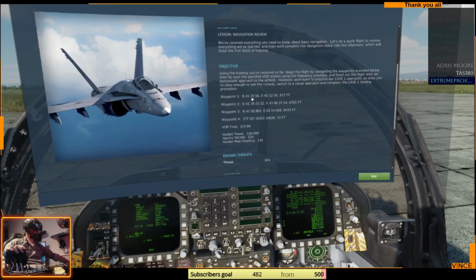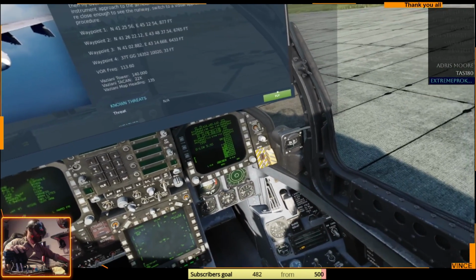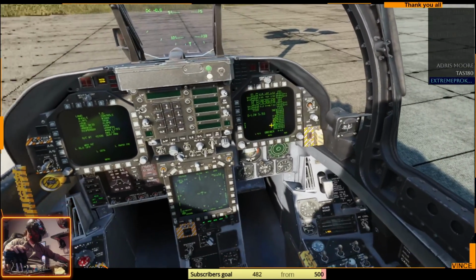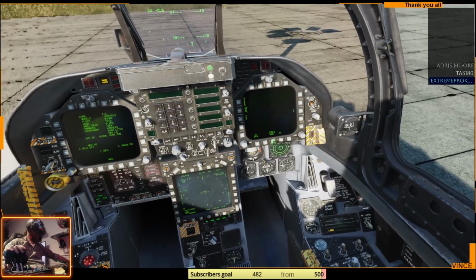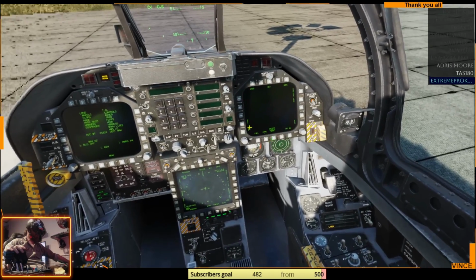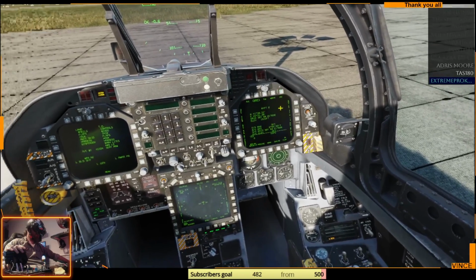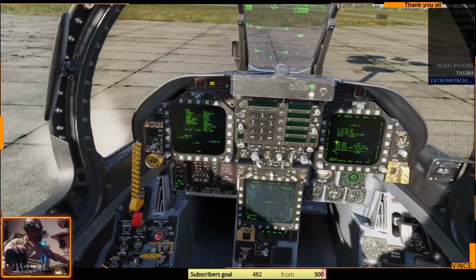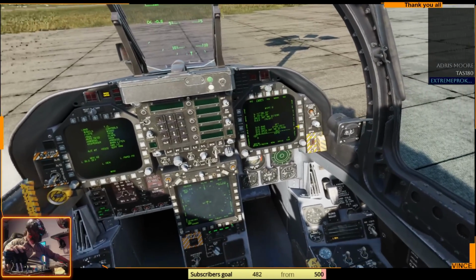So we have to introduce our waypoint coordinates, GPS coordinates. How do I do that? Let's see if I remember. From the menu, from HSI and data, here is the page in which I have to introduce these GPS coordinates for the waypoints.